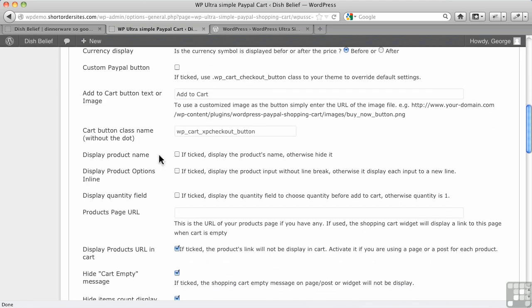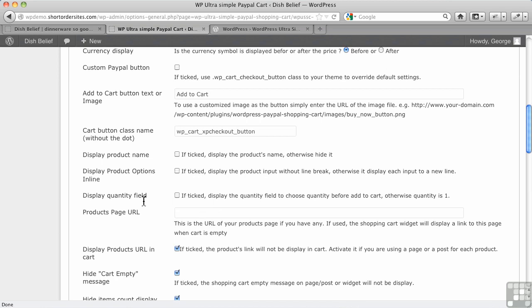Display product name, all right? If you tick this off, this is going to affect the display in the shopping cart. But next one here, because this looks like it's related to the same place, this one is about product options on the product page itself. Okay, so normally what would happen is if you had size and color, say for example, it would put size and color on separate lines. If you want them to display on a single line, then you would check this off here. And you'd really only do that if you had quite a wide area in which to display your product. Because if it's at all narrow and you've got more than one, then it's going to look very, very odd.